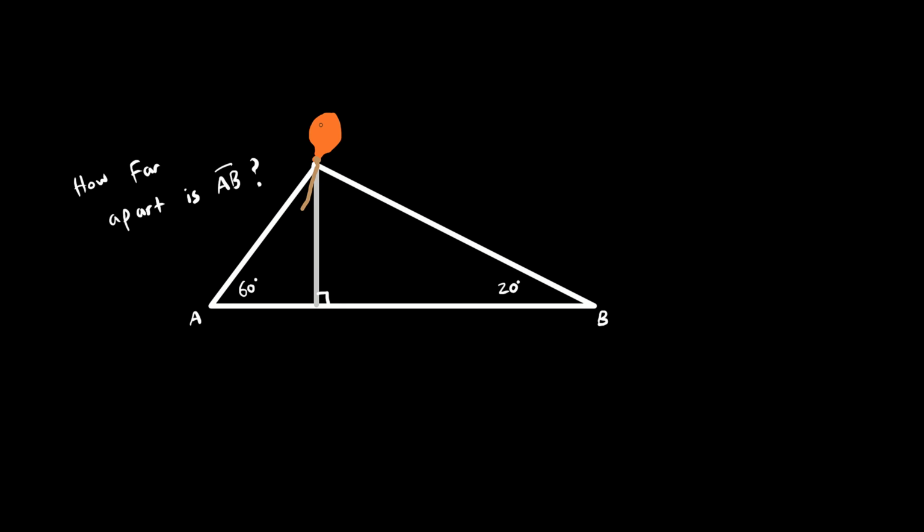We have a balloon here, and the question is, how far apart is AB? Suppose you are standing here, your friend is standing here, and you're both looking up to a balloon. Can we use SOH CAH TOA trigonometry to figure out how far apart you are? So focus on the left triangle, and we're going to call this x, and focus on the bottom of the right triangle. We'll call this y. Can we add x plus y to figure out the total distance AB? So the answer is x plus y. So the length of AB is x plus y.